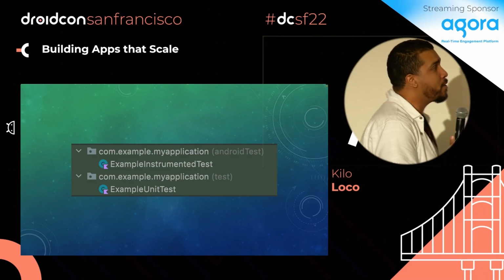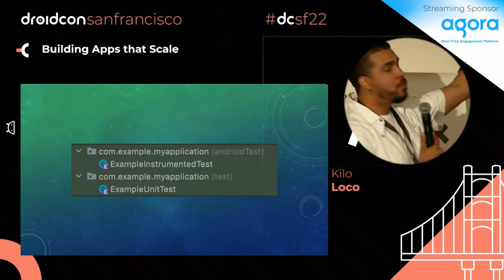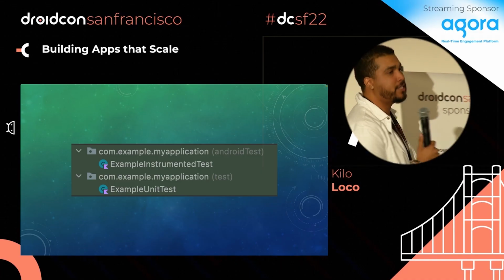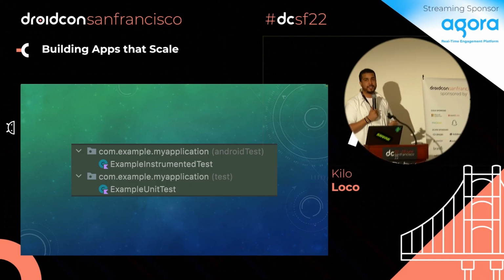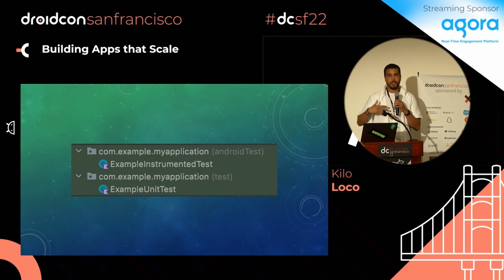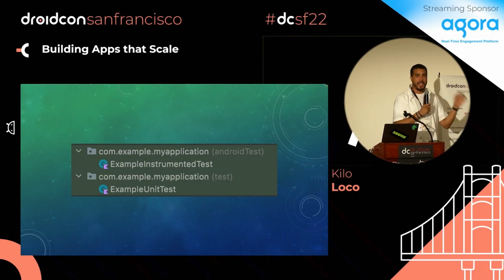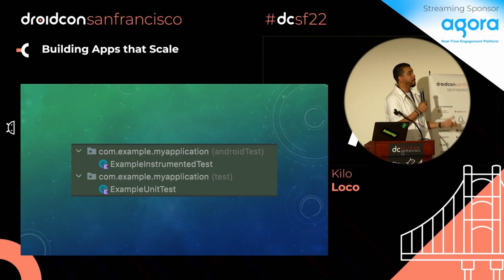Now, in case you weren't familiar with the two different types of folders that we have here, we have the top one, which says Android tests, and that is for anything that is going to require the life cycle, like onCreate, or anything that requires the Android components in order to build or test.